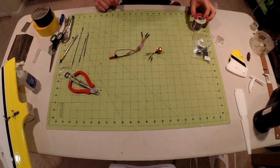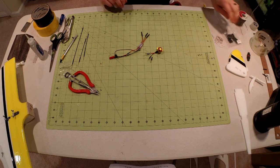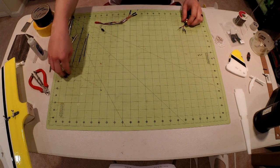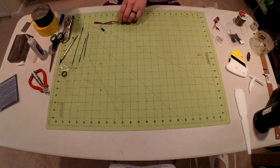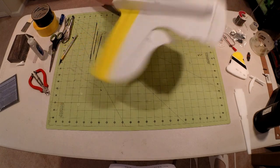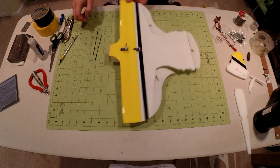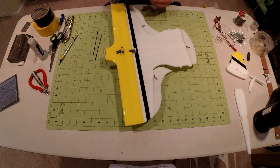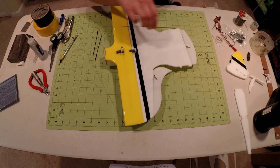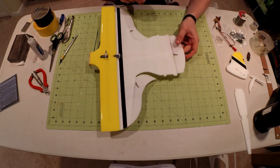And by this point, all the glue on the control surfaces should be about done, all cured. So we can bring the airplane back over. We can get going on installing the control rods. I always like to put the control rod up next to the connections that they're going to have, just to give us a feel for if there's any adjustments that we need to make.